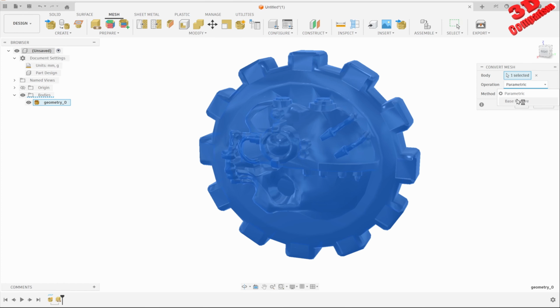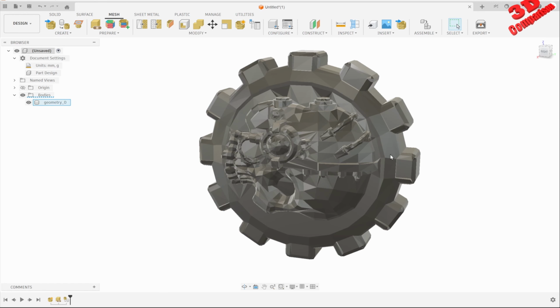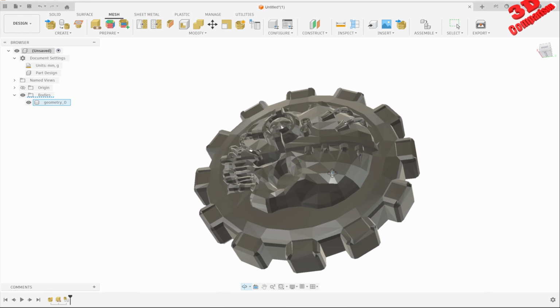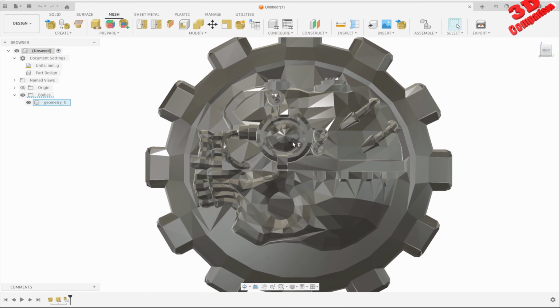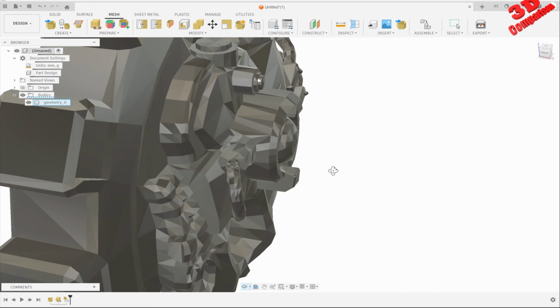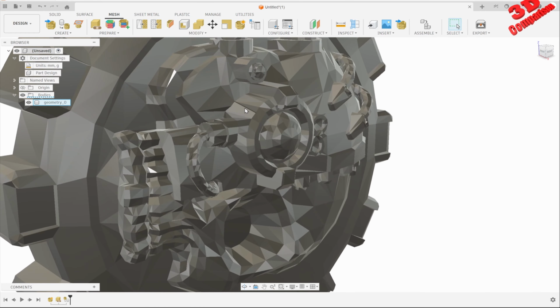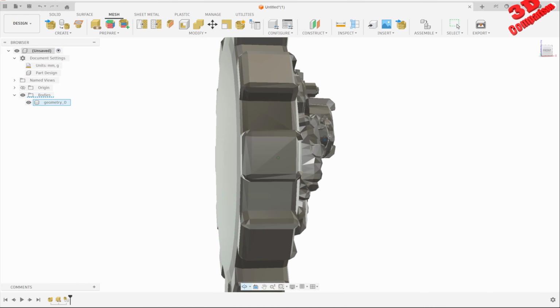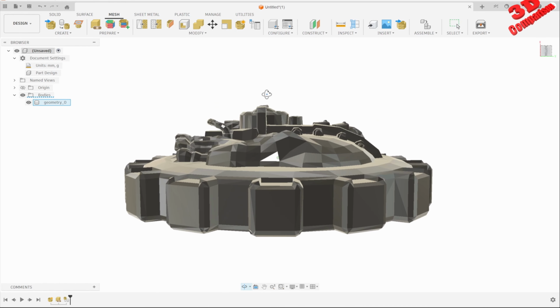We can go for parametric or we can go with base feature. I also have additional videos regarding this. And we're going to see that with facets, this will be converted as following. So keep in mind that over here, we're going to see those triangles a little bit better. So that facets has outputted these details as following.